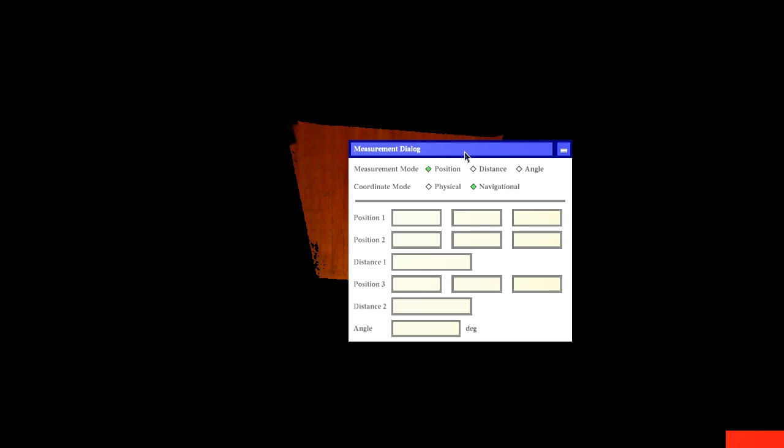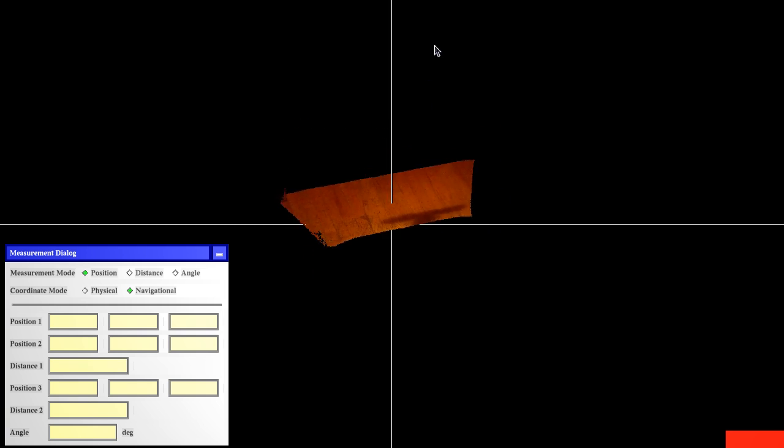That will attach the measurement tool, and will open the measurement dialog. We want to measure positions here, we want to measure in navigational space, that's important. I'm going to put that down here to the corner. And so now the tricky bit is we have set up the mouse so that it measures in the screen plane. So now we just have to get the actual sand surface into the screen plane. There are multiple approaches, but the easiest one is to, all of them use the crosshairs that show up whenever I press the left mouse button or the Z key.